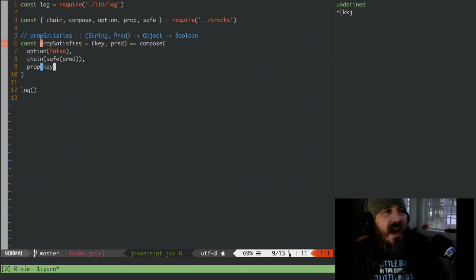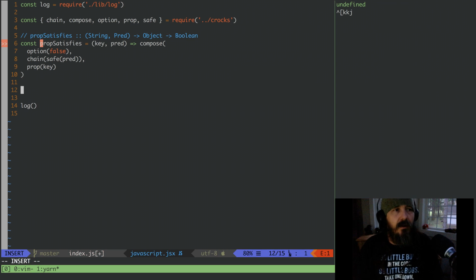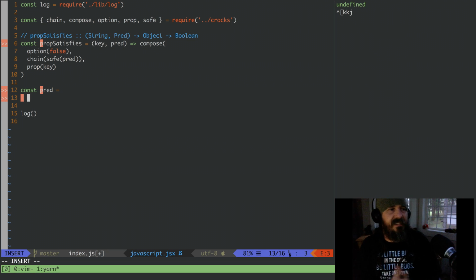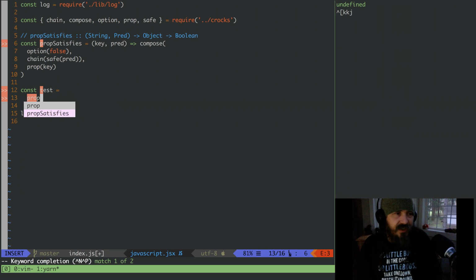So now we have this really cool function here, and let's do const, we'll just call this pred equal to, let's see here. We'll call it a test, right? So our test here, we want to check to see if the key, so we'll do prop satisfies. Let's just give this a little test and see what it does.